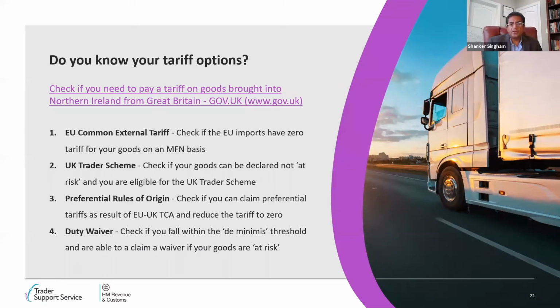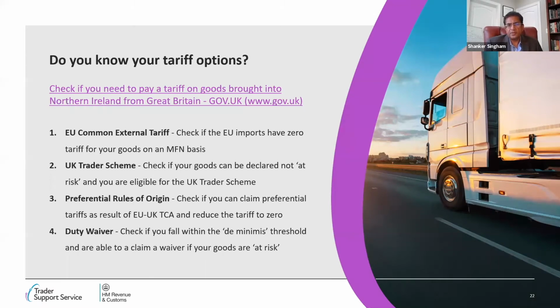So you need to know what your tariff options are, and you need to know this before you do the supplementary declaration. What we always say to traders is it's a little bit like doing an exam. You spend 20 minutes planning your essay, and you spend 40 minutes writing your essay. If you immediately start writing your essay, it's probably not going to be a very good essay. Similarly, if you immediately start filling in boxes on the supplementary declaration form without thinking through what your tariff options are, you're likely to get a bad result. So what should go into that planning process? You certainly need to think about these four checks.